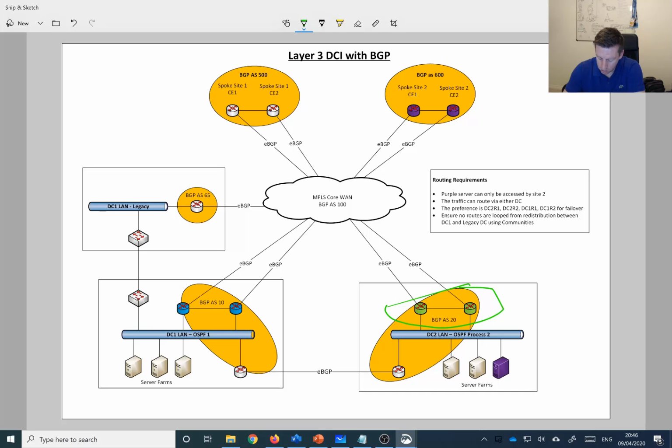It's your remit to replace these two WAN devices. Well, this is just like what you see here. This data center LAN is a really simplified way of representing a data center.